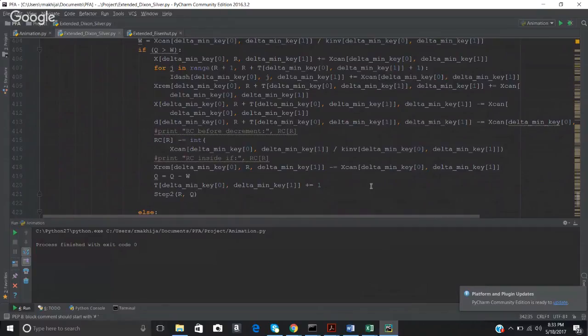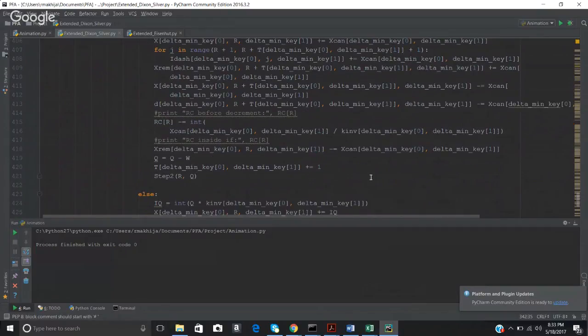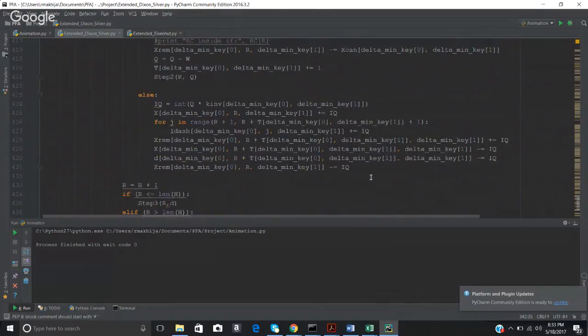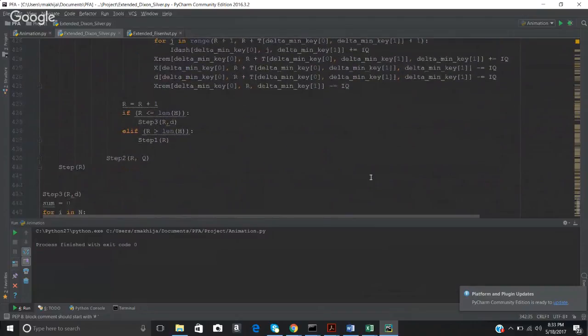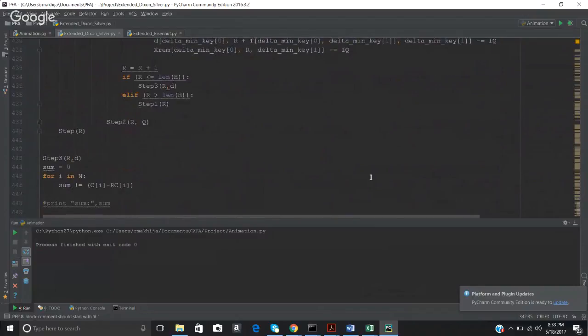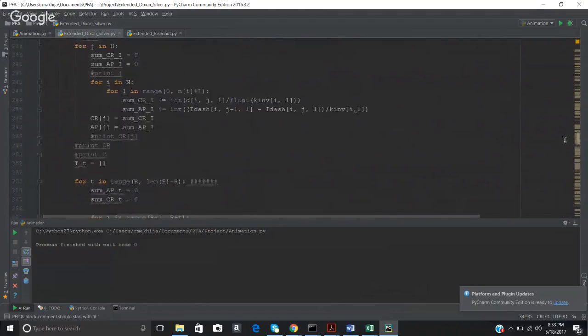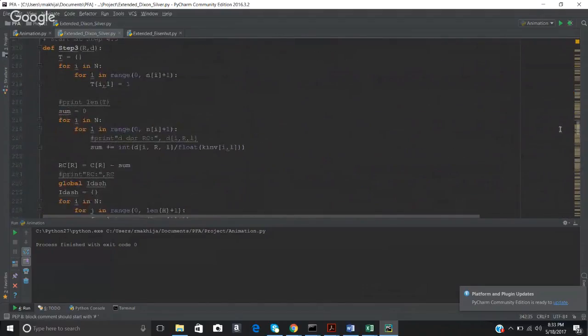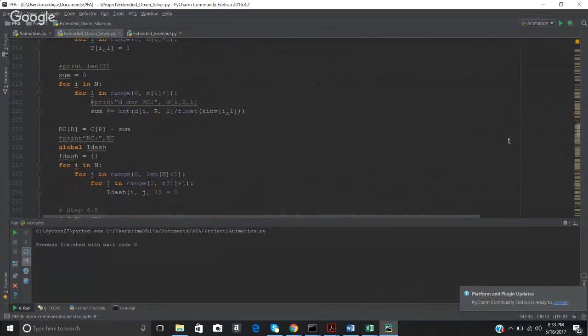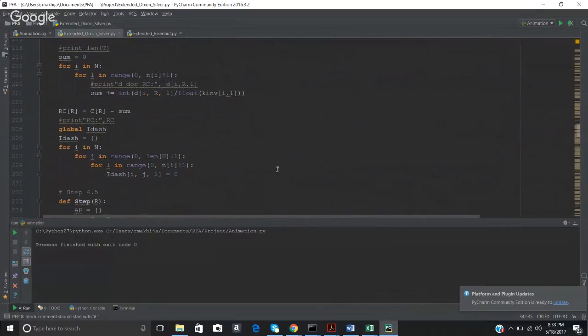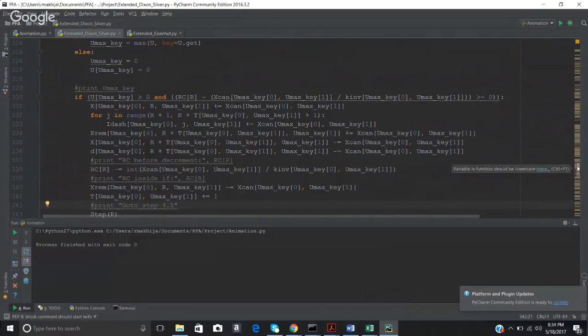And if that is not the case, then we calculate another value of IQ, which is Q by K, and update all the values. We repeat the procedures until all the time periods are covered. If all the time periods are covered, then we say that the heuristic is completed, and then we calculate the sum of lot size for all the n dash cross h items and convert them to n cross n h items, which is the original dimension of our data set. After that, we calculate the inventory setup and holding cost.